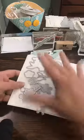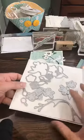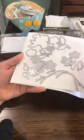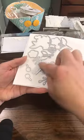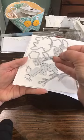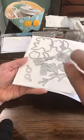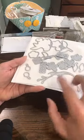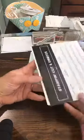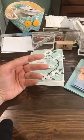Now this is a bigger, wider one, so this does not fit in the case. But it has this cool little branch part. And what I love about some of the new dies that are coming out is they give us multiples. So I could cut out a bunch of the white flowers at one time. And I love the leaves cut out and then debossed, so it puts little grooves in the leaves. And there are the centers to the flowers. So they give you 2 at a time. It's nice when you've got multiples that you can cut out quite a few at the same time. So that is the cherry blossom dies that match with the stamp set.